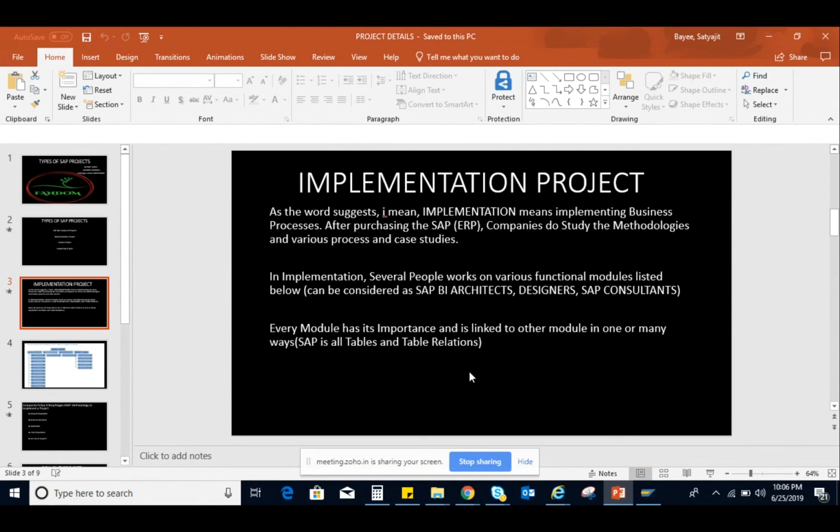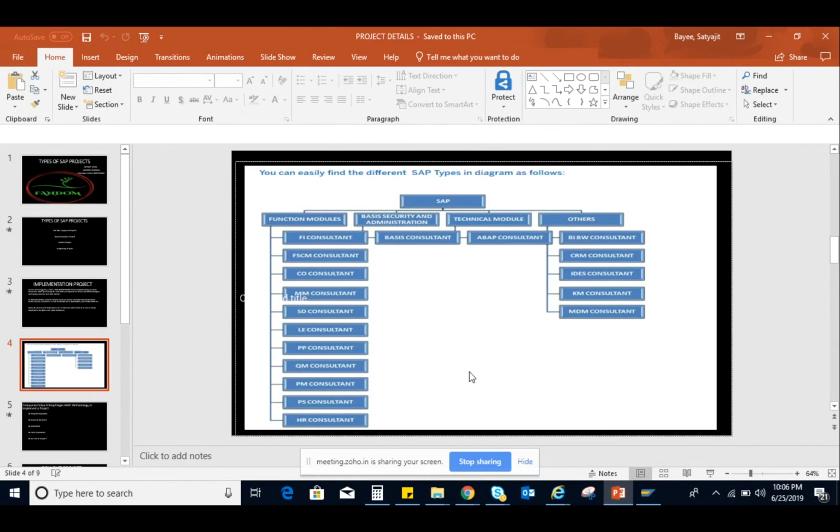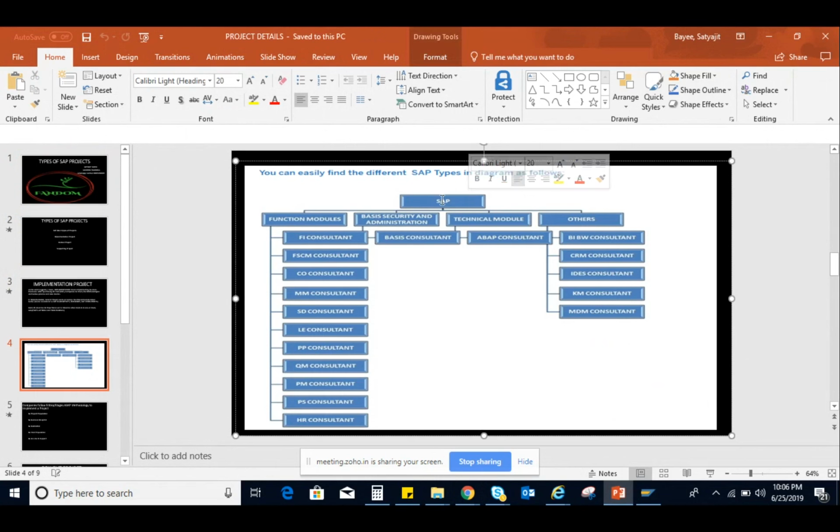In the next slide, I'll show you the diagram, where you will better understand the process. You can see here is the SAP. First we implement the SAP.